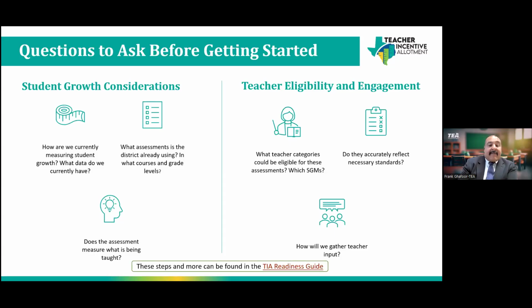I do want to note as well, we have a resource for new districts. We put together our TIA readiness guide, and it has a step-by-step list of things you would need to do to start implementing TIA, or getting ready to apply, I should say, for TIA, and then be successful with your implementation after you've had an accepted application. We have all this in the TIA readiness guide. There's a little place for you to write your notes in, and it's a really great resource that we have available for districts. So I encourage you to click on that. I was going to try to pull it over to this screen, but there is an issue with my computer right now.